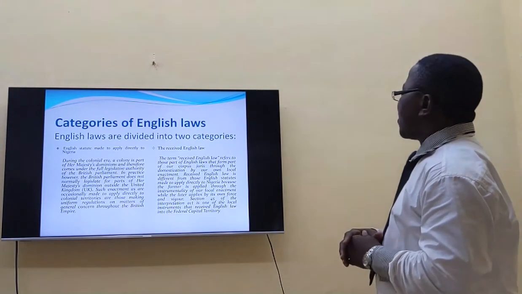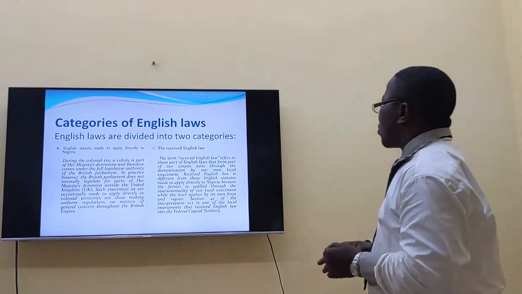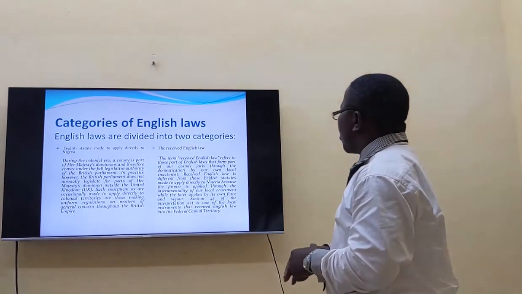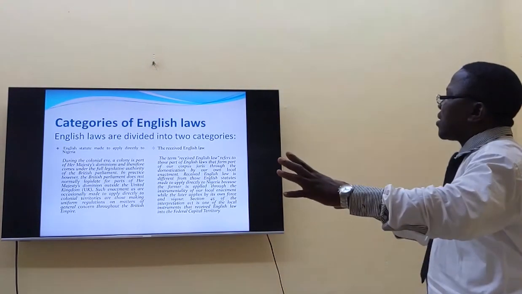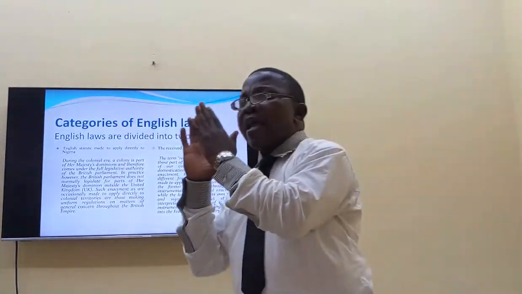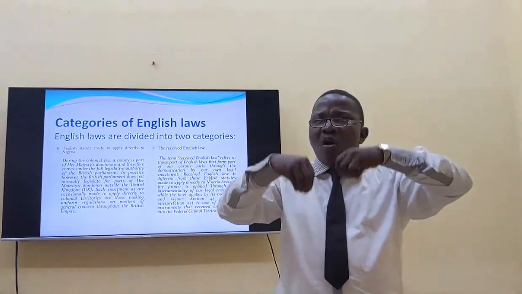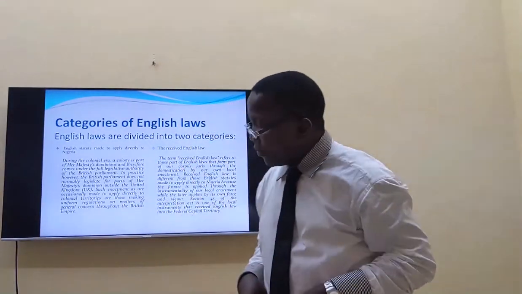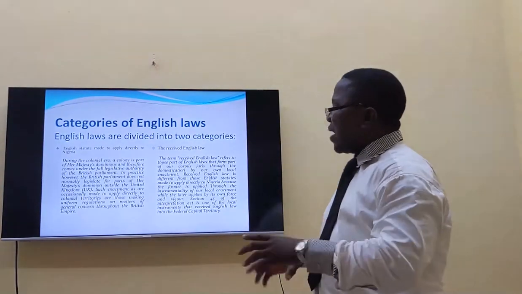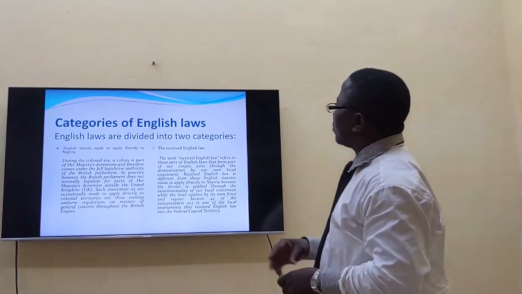Received English law is different from those English statutes made to apply directly to Nigeria because the former is applied through the instrumentality of our local legislation. The difference is that the received laws are those laws that obtain in England, but they are already domesticated by our own legislation, rather than the ones that were made for us by the British. So that's just the thin line between the two of them.